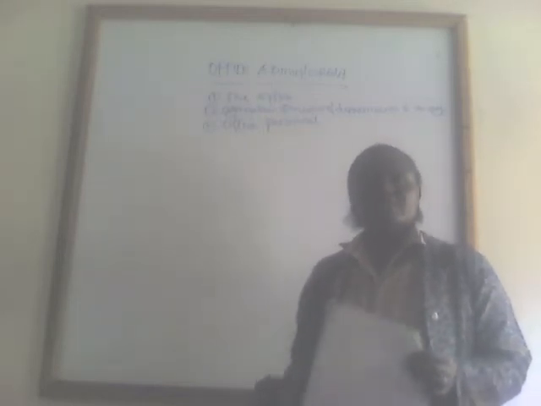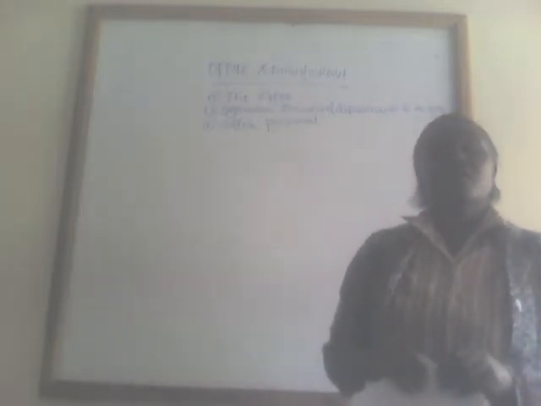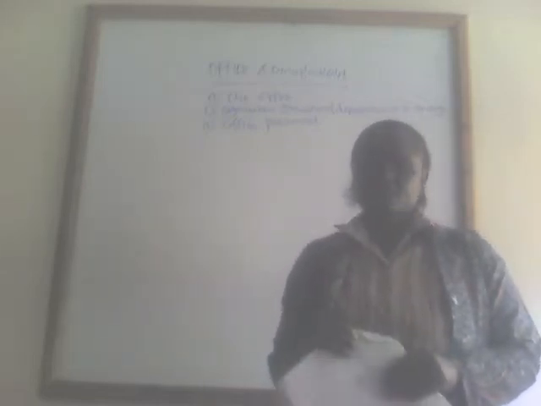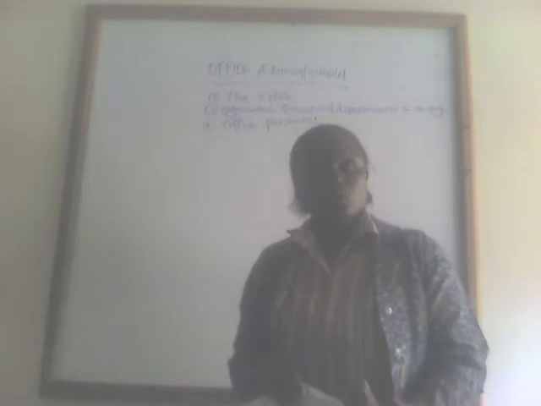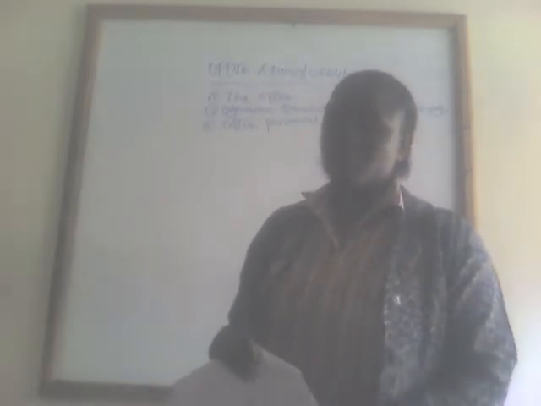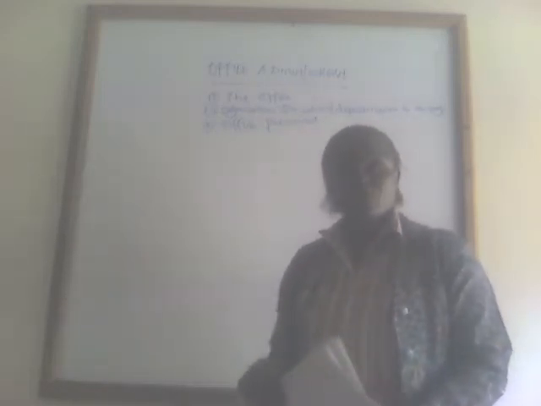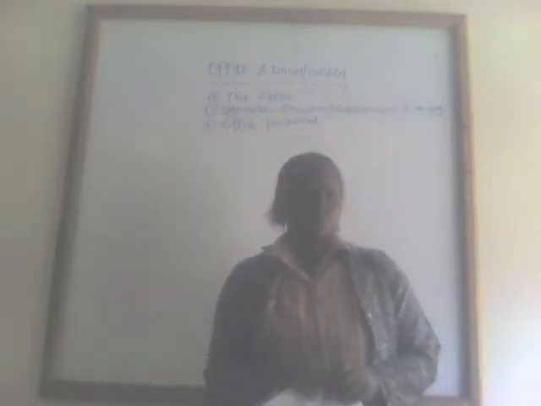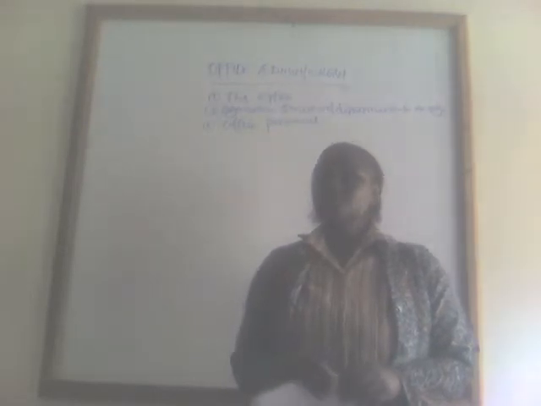And also in the office, that's where recording of various transactions in the business is being done. Recording of transactions is being done in the office. It can be recorded either manually or using a computer, or computerized. After recording the information, in the same office, that's where storage of the information is being done. You store the information. You can store the information manually, like now using books, or you can store it in a computer.